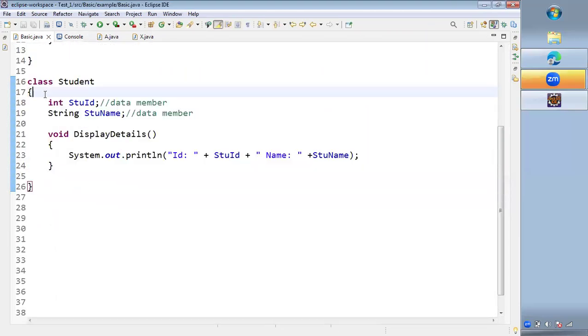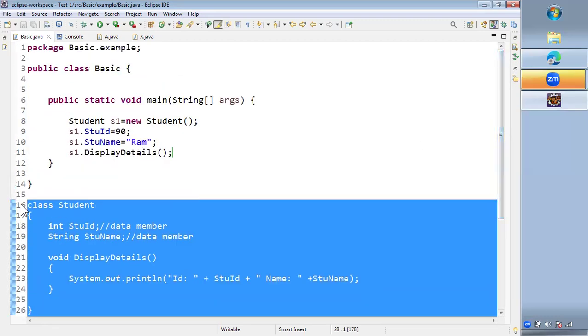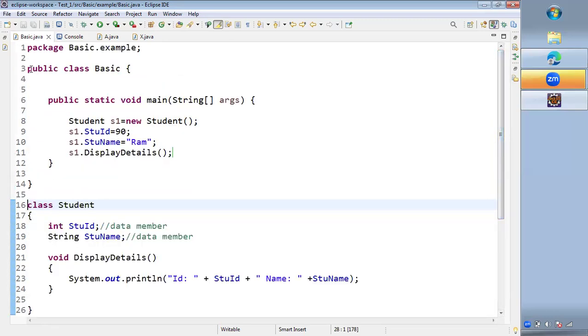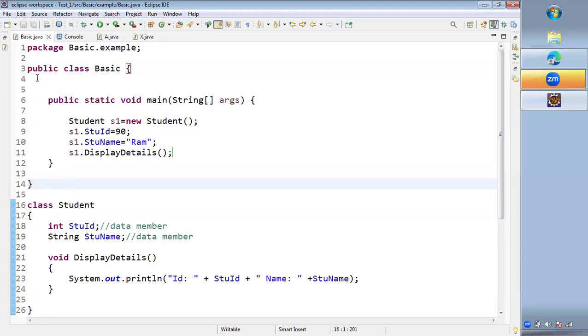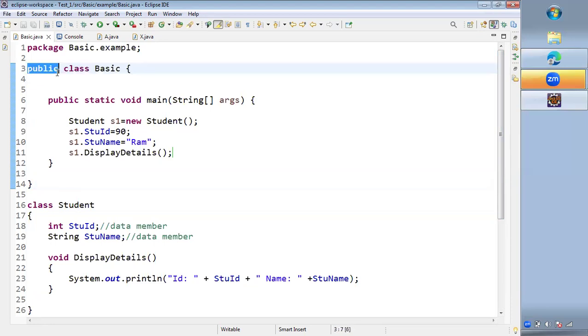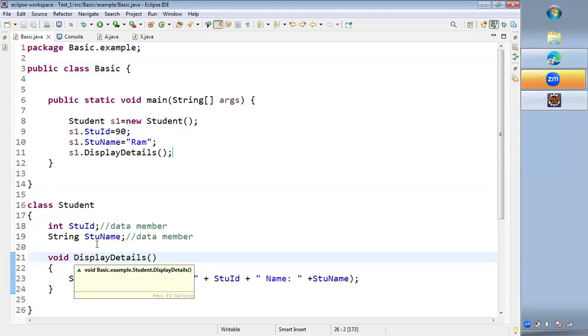So here we added a class in the same file. So in a Java file, there can be only a single public class, and the other classes need not be declared public. There can be only one public class per file, per Java file according to Java conventions. So here we have taken the main method class as public and the other class is here not declared as public.